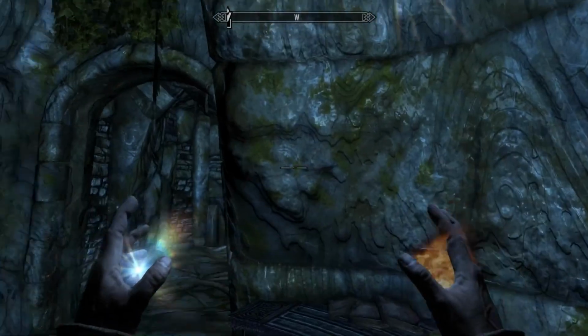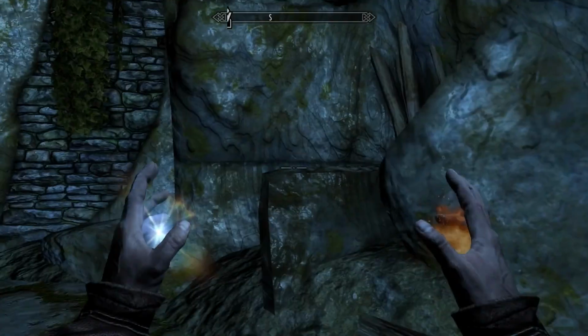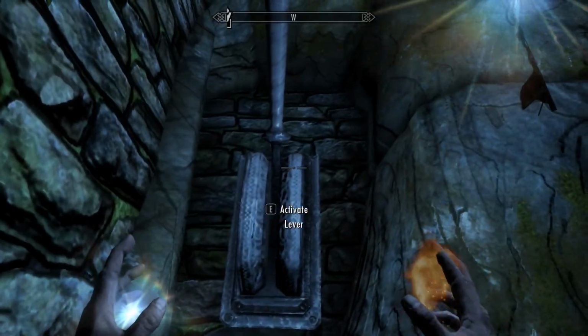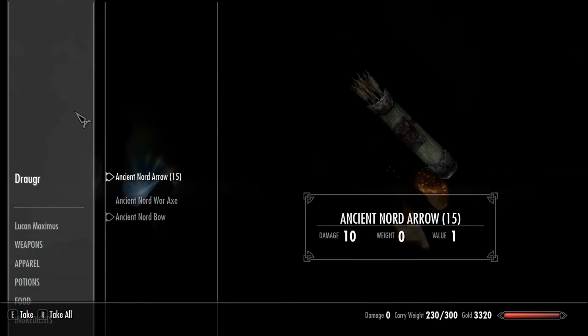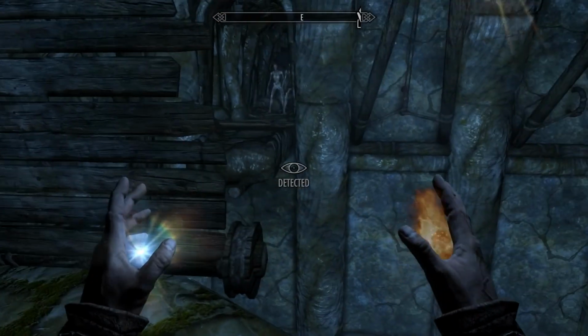So if we're on this place here, is there another? It's like another hidden chain behind here or something that we can pull. There you go. Hidden one right there. There we go, we got it. So we already killed these guys up here, which is awesome. So let's go and get the arrows, and I guess I can leave these ancient weapons here.